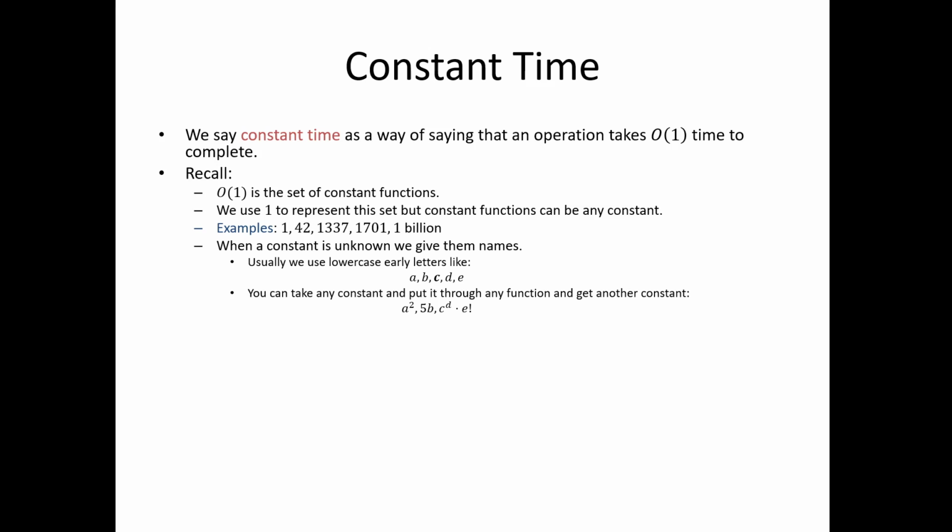So if we get some that are gathered together, A plus B divided by D and so on, we might just rename that, okay, we'll call that C new or something like that, and we'll just give it a new name so that we don't have to carry along these long collections of constants that are being lumped together using functions. So here I've listed a few functions, and maybe the last one here is worth looking at, this C to the power D times E factorial. Again, this is probably going to make a really, really large number. But as long as they are all constants, what pops out is still a constant. So we need to keep that in mind.